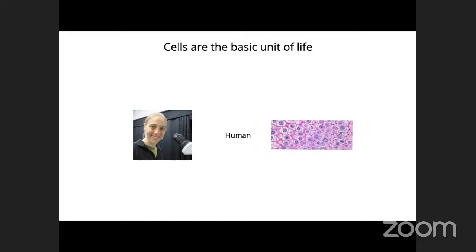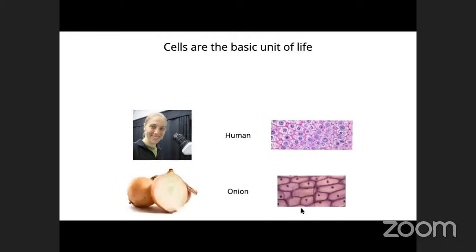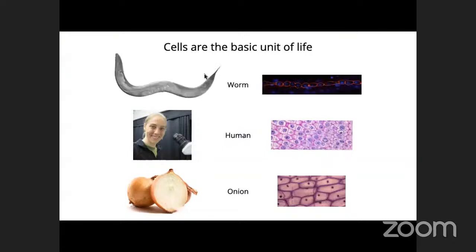Here we go. So one cell is surrounded by a purple membrane, and then you can actually see a dark blue stained DNA here. We as humans are made up of cells, but the unit of life is universal, right? So plants, onions, are also made up of cells. They look very similar to human cells. And the worm, which is one of my favorite organisms, which you will become intimately familiar with in a moment, is also made up of cells. So we are going to sort of zoom in on cells for today.